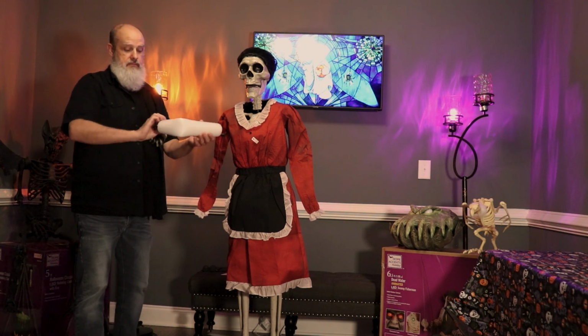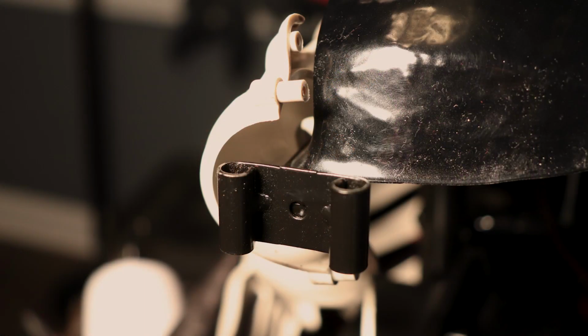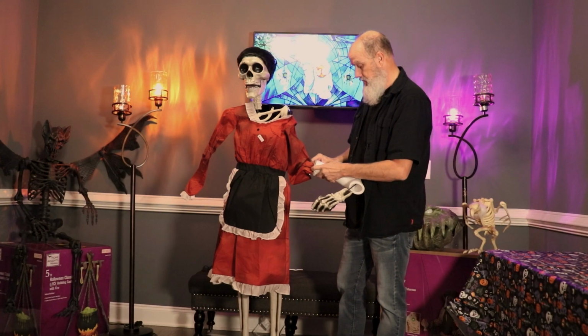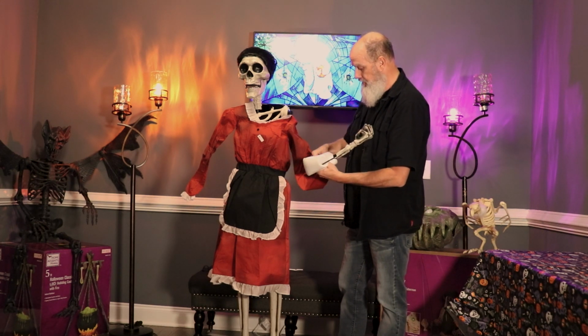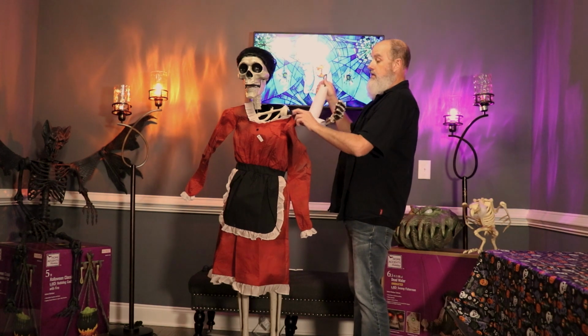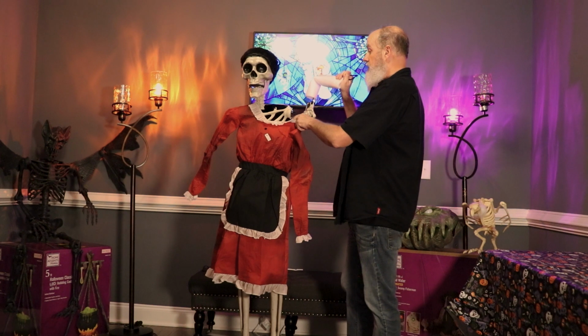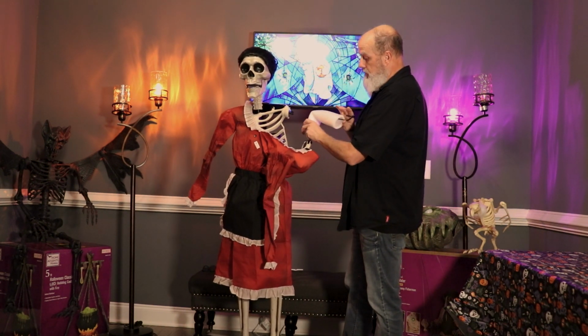All right, so the next step is to attach her left arm, and this is going to be the K piece. Now you're just gonna have to feed it up through the sleeve. Feed it up through the sleeve, and then it just connects into 2 pins up here at the top. It's easy to connect. Getting it up through the sleeve just takes a little bit of work, I think. And do not remove the foam pieces. It's probably gonna be easier to push this down through from the top here. Maybe. Let's undo this again so we have full access to it.